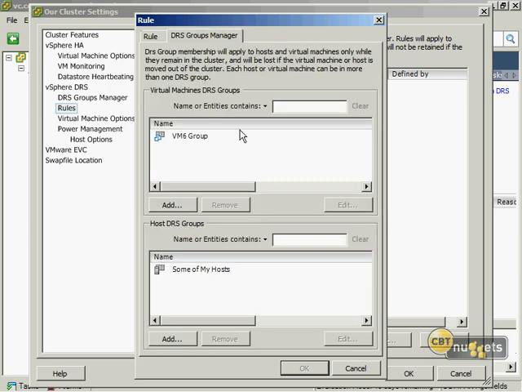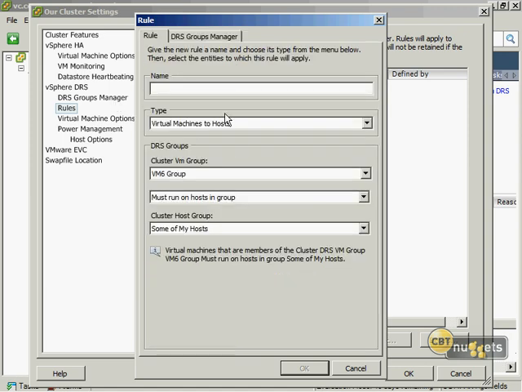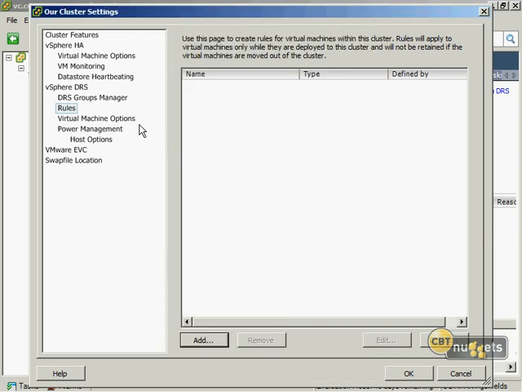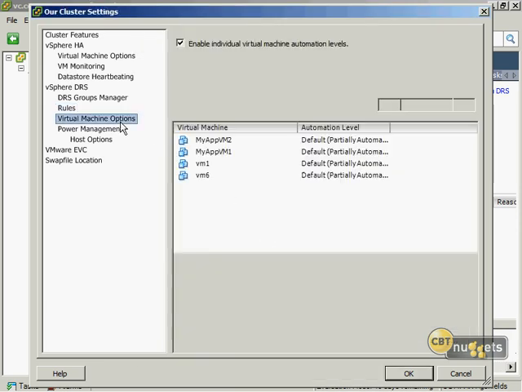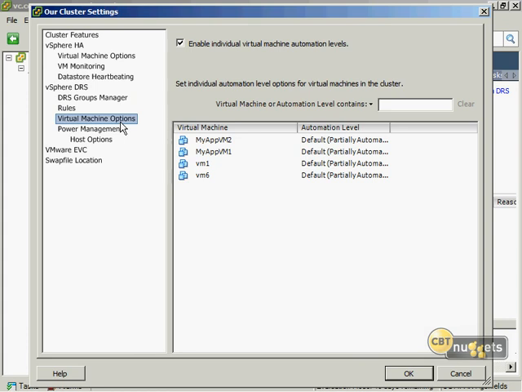Okay, and over here in Groups Manager, I can do some more information. The same thing. This and that is the same thing. But these two are the ways in which I identify, as stuff moves around and is dynamically shifting around inside of my cluster, to make sure that virtual machines don't end up on the same host or do end up on the same host.